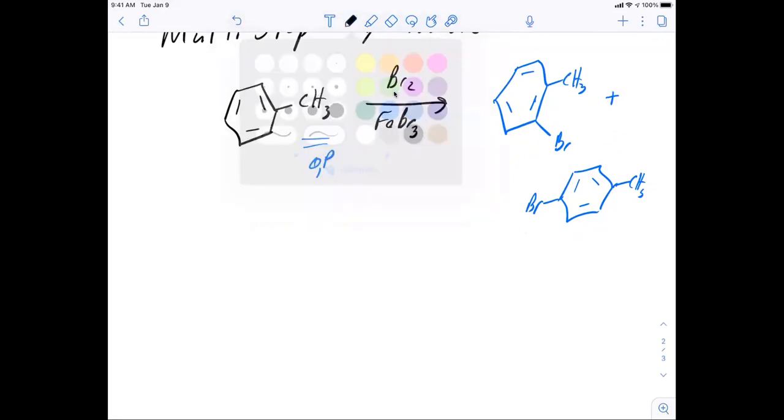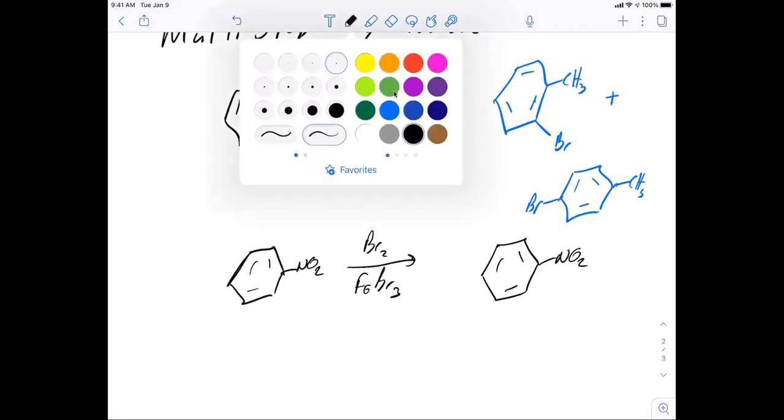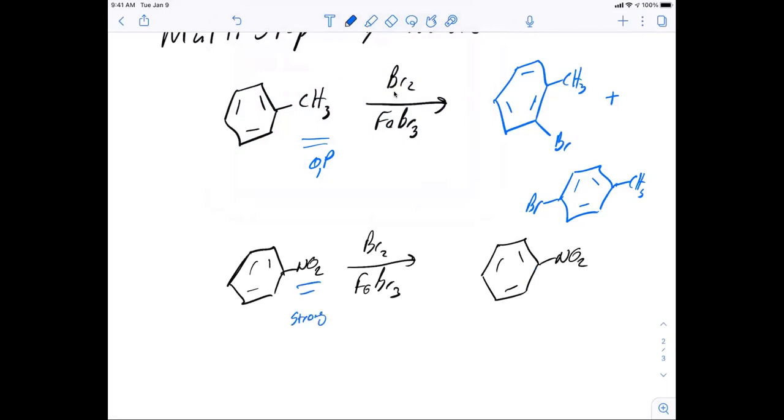We did a similar reaction with nitro. What would be the product with the nitro? And the nitro is a strong deactivating group. So that means it's going to be a slow reaction, and it's going to be a metadirector. Is there any problem with a bromine working with a strong deactivator? No, it wasn't noted when we did that. What's the one we have to watch for? Our Friedel-Crafts alkylation and our Friedel-Crafts acylation. So bromination, that will go, but we just need to make sure we put it in the right place, which is the meta.